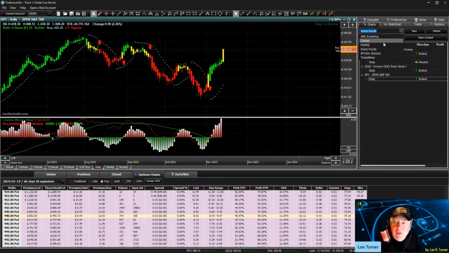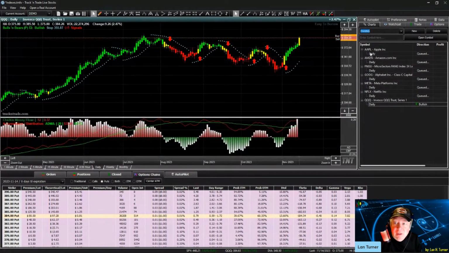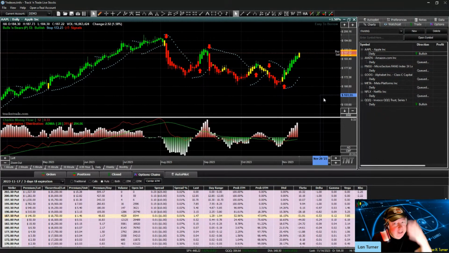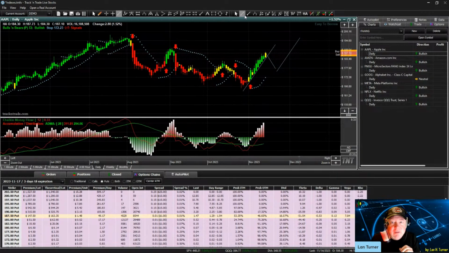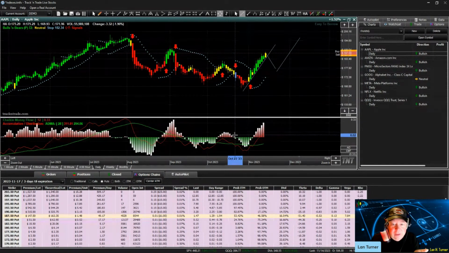Let's come in here, and we've got the FANG charts in here, and we've got Apple. Apple, again, already rallying really hard. Not real thrilled about buying an option right here because it could give us that one up for every down, right? So one up, probably going to get a little down, and then we'll get maybe another up at that point.